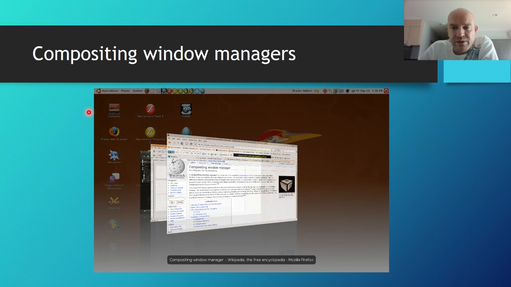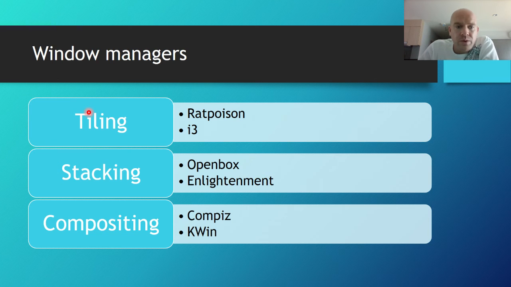But we still have a lot of popular stacking window managers around. So just a few examples of what to choose from. I mean, there are many, many options. But for a tiling one, for example, there's Ratpoison. It's called Ratpoison because you want to get rid of your mouse and just use the keyboard.